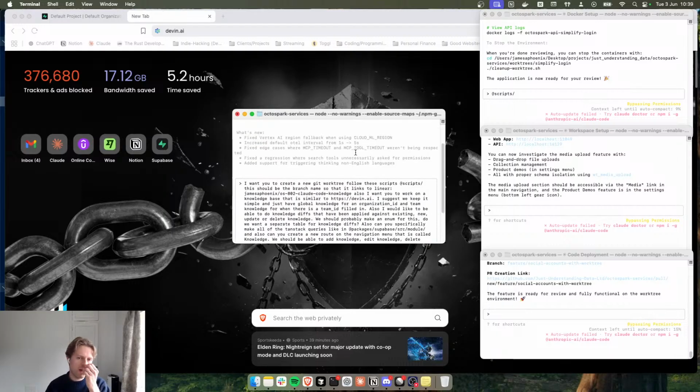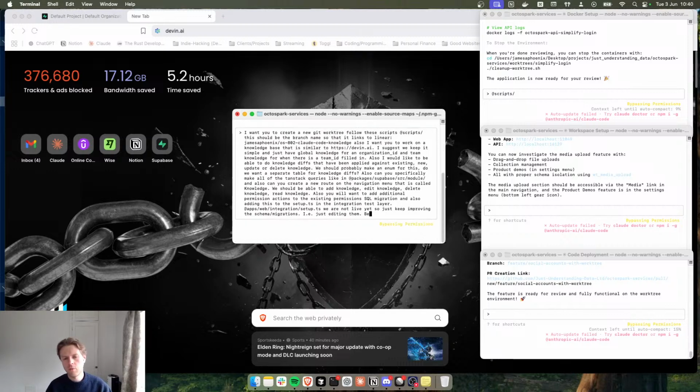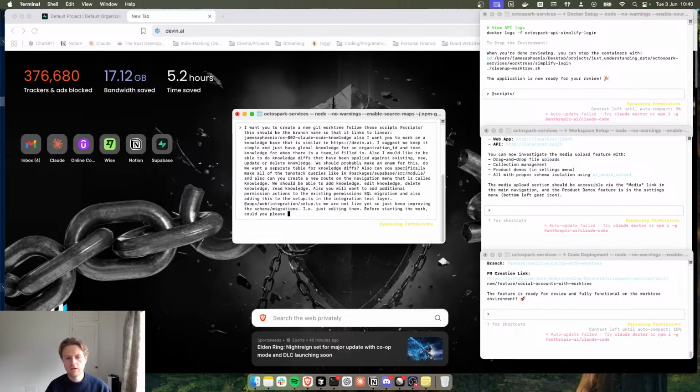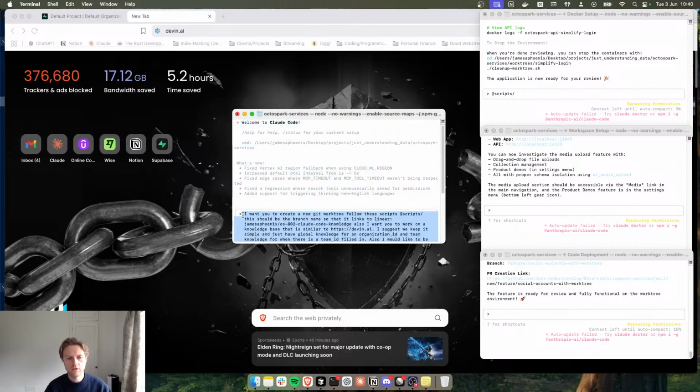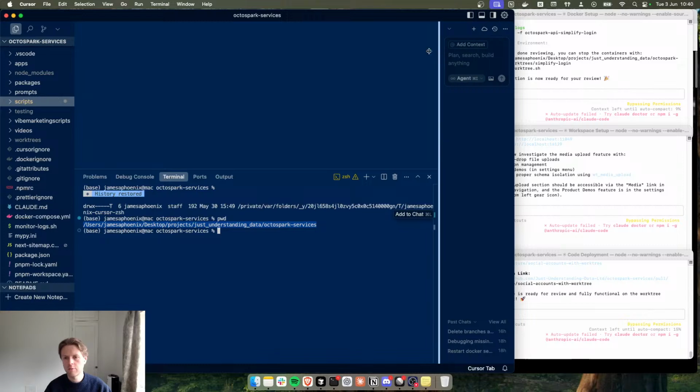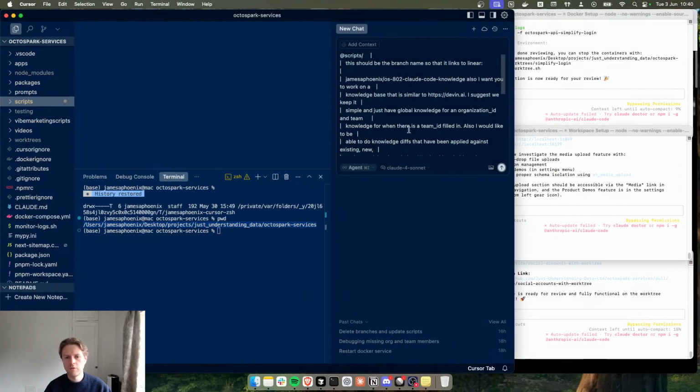So what we're doing here is getting Claude Code to generate us a knowledge base, just like Devin. Before starting this, we probably want to figure out exactly what that knowledge should be applied to, or should we just basically say there is some knowledge to start with? Before starting the work, I'll probably do this with Claude in a separate window in Cursor. I think that's probably useful.